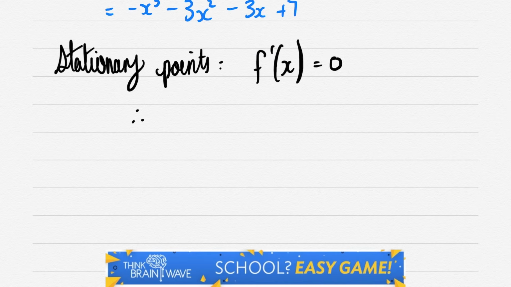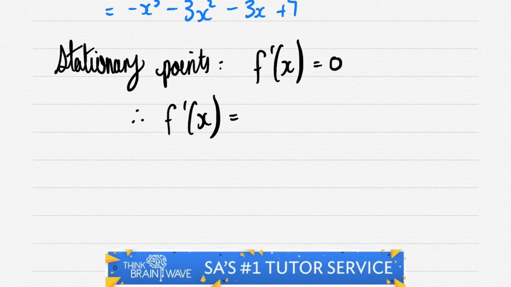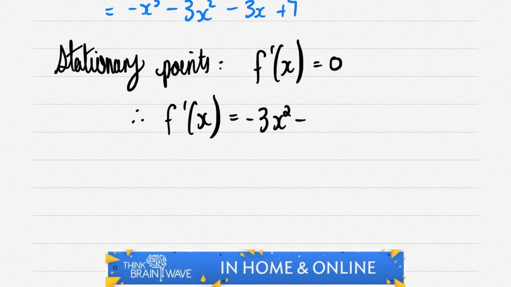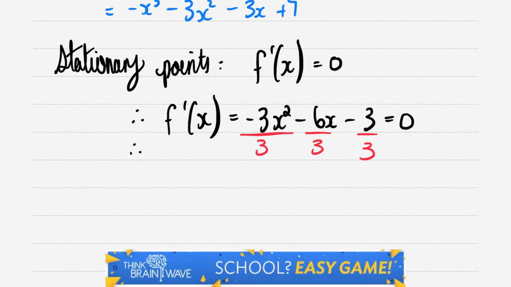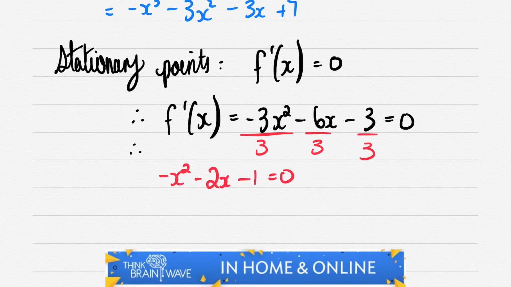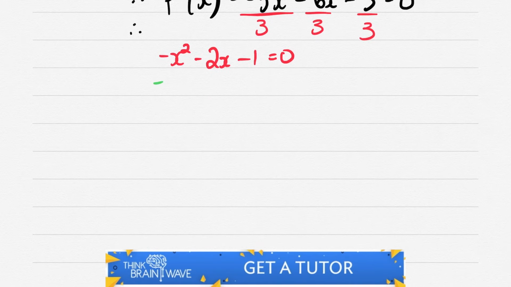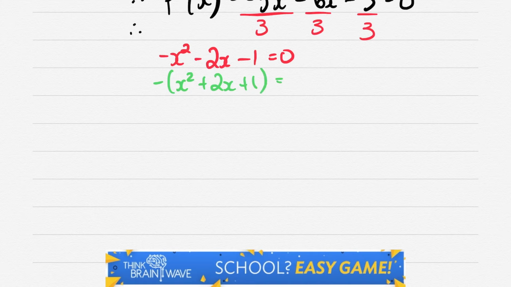So now let's do stationary points. We take the first derivative, we make it equal to 0. Because as you know, the first derivative tells us the gradient, positive or negative, and if it's equal to 0, we know it's a stationary point. We see that we get minus 3x squared because you take the minus x cubed and bring the 3 down. We do our first derivative as normal. So now we take the derivative, divide everything by 3, and we get the answer as we see in red.